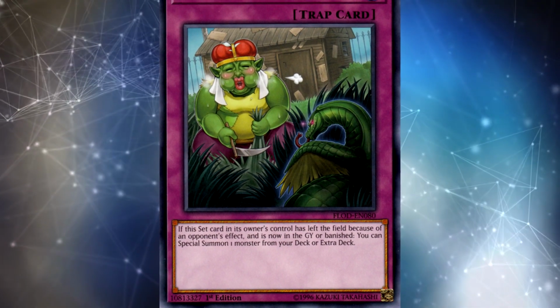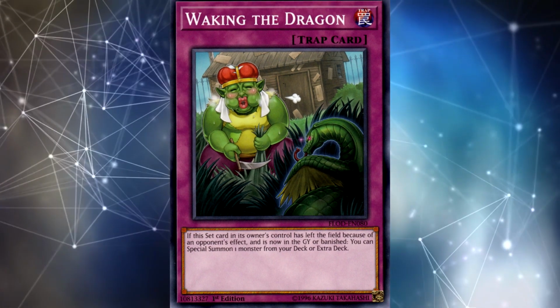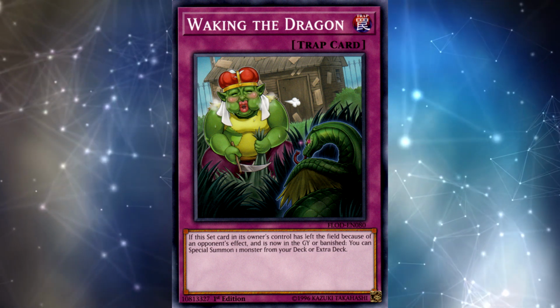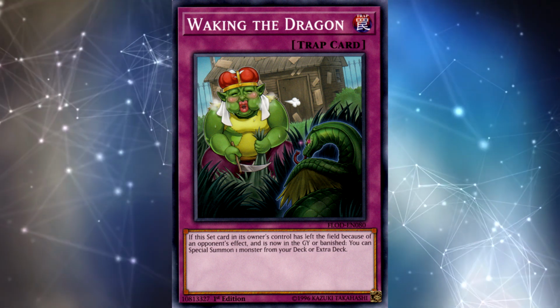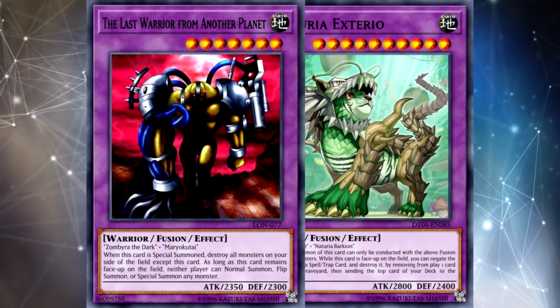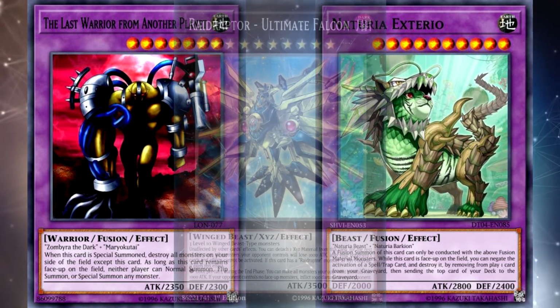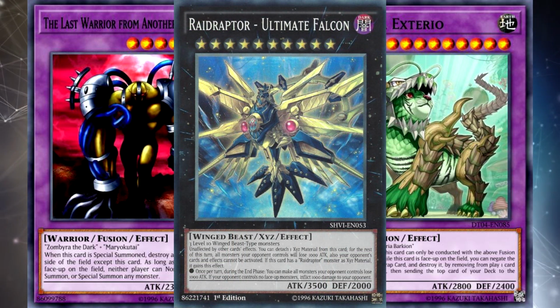It lets the Lightning Storm happen, it lets the Twin Twisters happen or whatever, but then it rewards the player for having this card set. There are a whole bunch of really strong extra deck monsters that you can summon with this card. So things like Last Warrior from Another Planet or things like Naturia Exterio have been fan favorite go-tos. Also cards like Raid Raptor Ultimate Falcon is just a big monster that is unaffected by card effects.